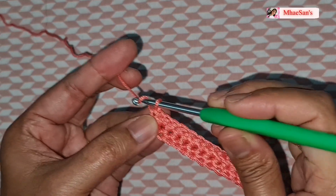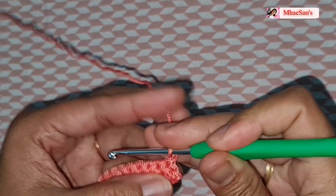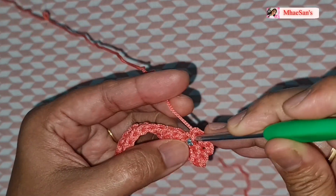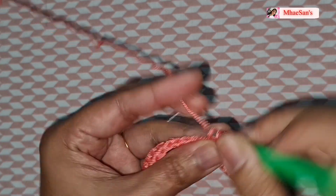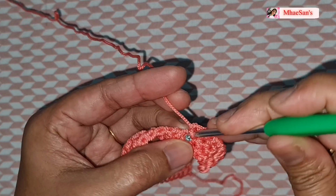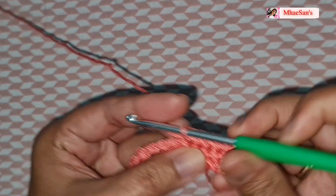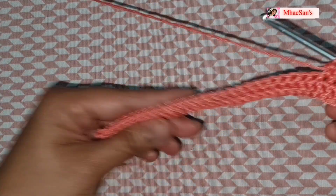So let's chain one, and then turn your work, and then single crochet in the very first stitch till the end of the row. Okay, so we have now our third row of single crochet. So we have 3 rows of single crochets. Okay, I'll meet you here to the end.